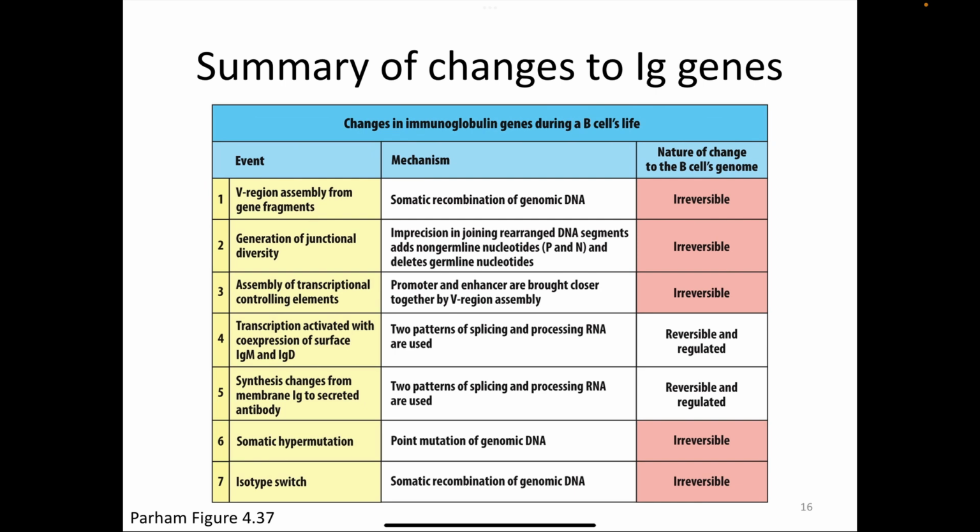We can actually make IgM and IgD by RNA splicing, so that we can go back and forth between M and D. We can go from transmembrane antibody to secreted antibody by whether or not we have that last part of the gene in the RNA. That's an RNA thing, so we can go back and forth. We can make both. And then later on, we're going to see the change in affinity of somatic hypermutation. We're going to see class switch. And again, those are going to be DNA processes and are going to be irreversible. You can't go back.